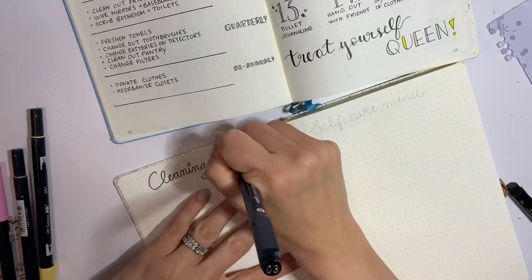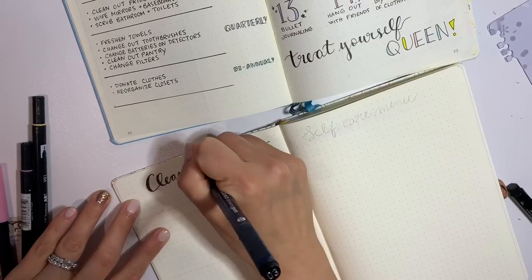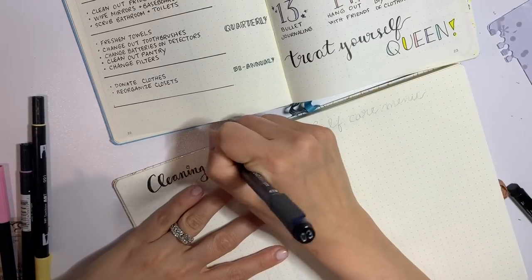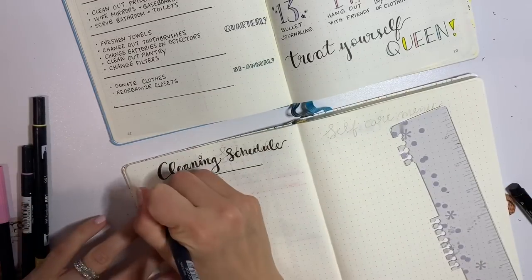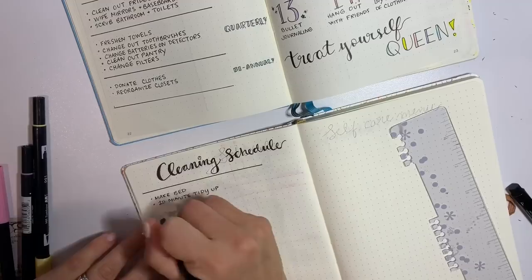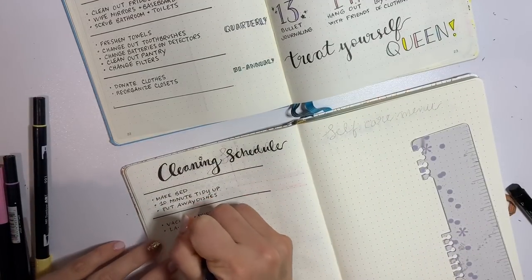So the migration continues as I am now putting in my new bullet journal a cleaning schedule to keep me on track with what I should be doing on a weekly, a monthly, a yearly basis, and so on. And a self-care menu, which I truly love, and I'm so happy I put it in my last bullet journal that I had to include it in this one.